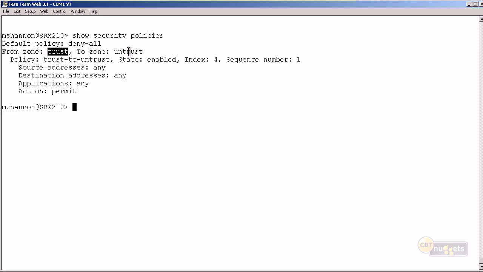Our to zone is untrust. So we've got a default policy which is trust to untrust. It's enabled. And this is the first one in the sequence here: the source address, any source address in the trust zone, to any destination address in the untrust zone, using any application, with action permit.